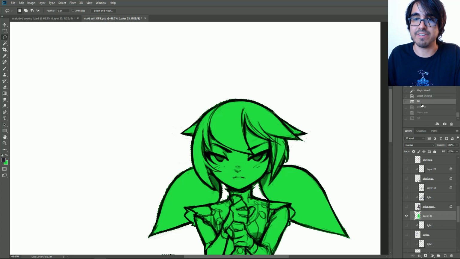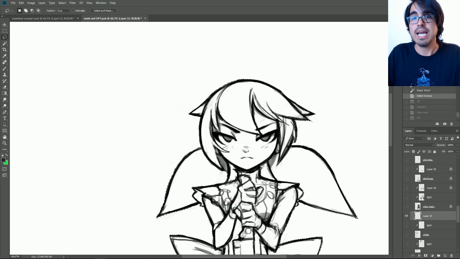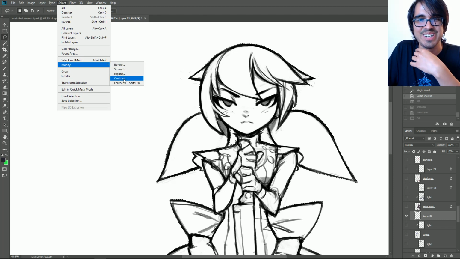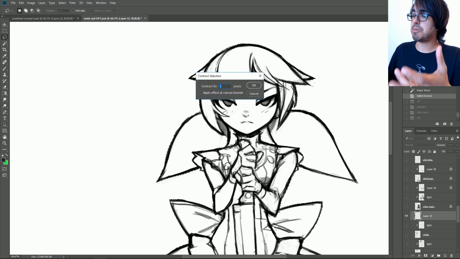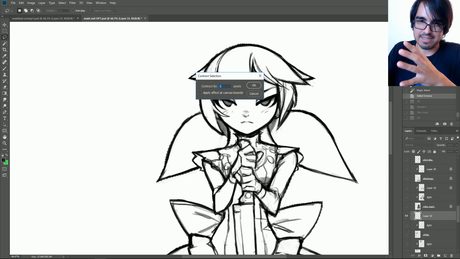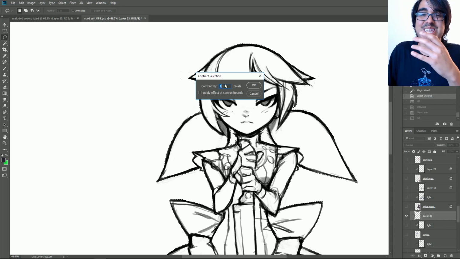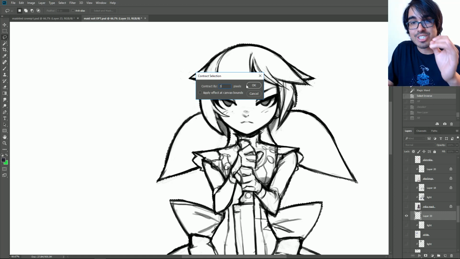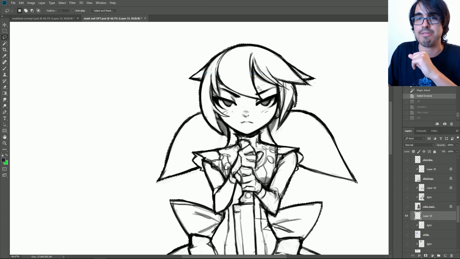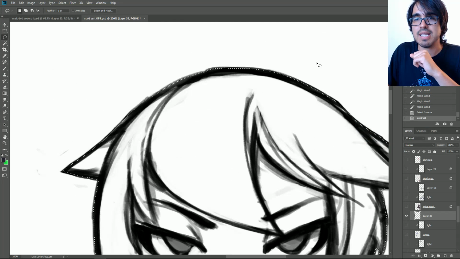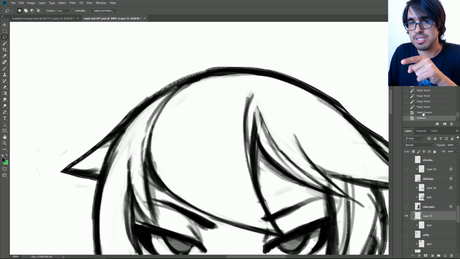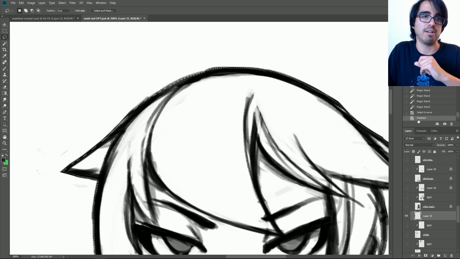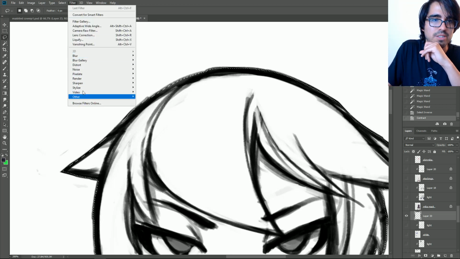We're going to go back to before we filled the character, when we had that selection, and go up to our taskbar. We're going to hit select, go to modify, and then go to contract. Now, depending on the resolution of your piece, the amount that you contract it by will differ. However, I find a good amount to start with is just 3 pixels. Now watch what happens. Do you see how it brought in our selection? See it moving back and forth there? It's bringing our selection in a little bit more, so now it's within our lines. I think we could go for another contraction there.